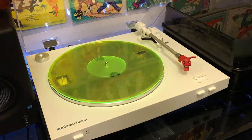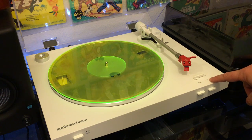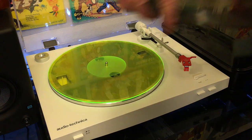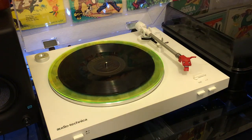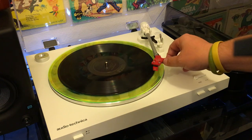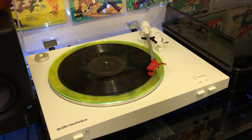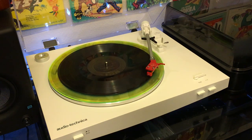One scenario where this comes in really handy is if you're playing an odd-sized record — a 10-inch record. Because there are two presets for the automatic function, which is 7-inch and 12-inch, if you put on a 10-inch record, don't sweat it. Just do it with manual operation. Start it by manually moving the tonearm over and lower it, and you're ready to go. It'll play the record, finish it out perfectly, and it'll return the tonearm and turn itself off.